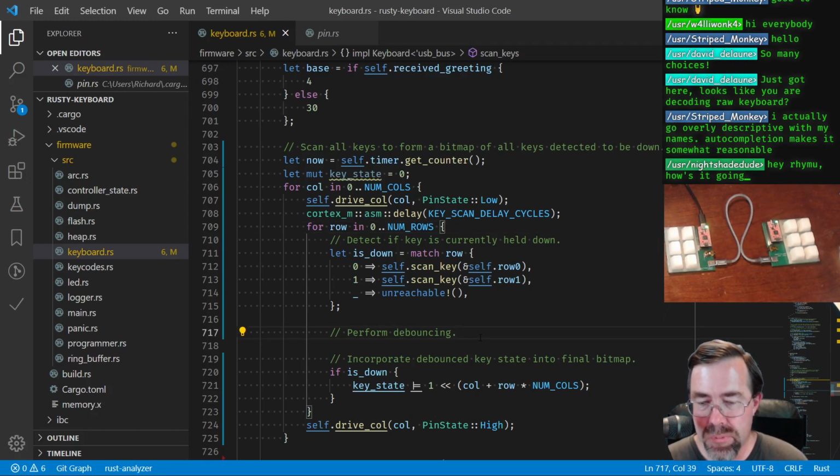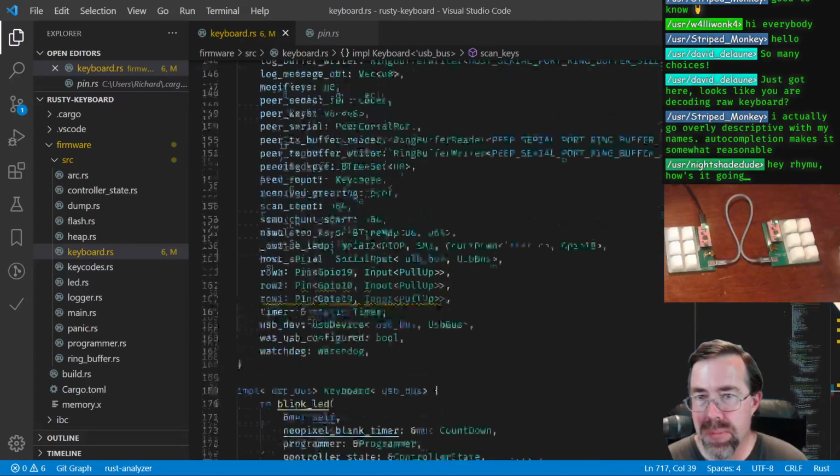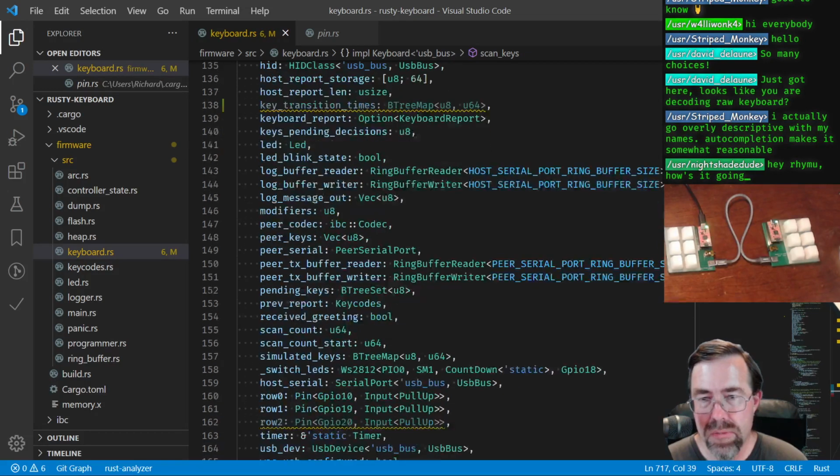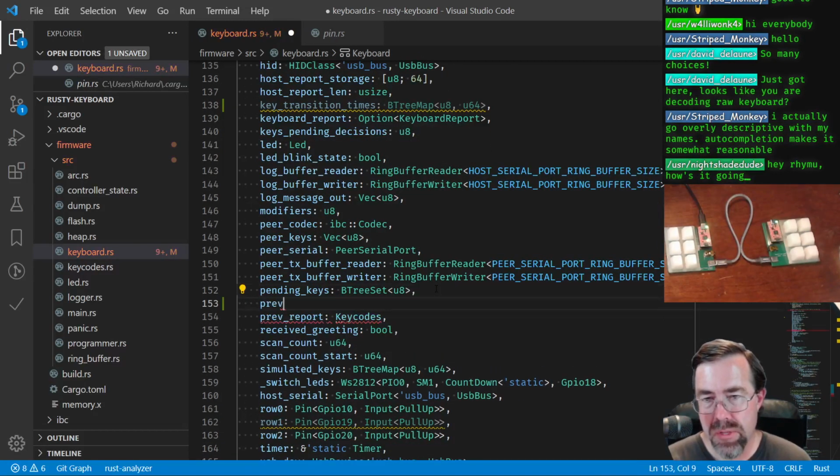Okay, so perform debouncing. Oh, I need to have prepared the previous key state. So we have this previous report. Let's have a previous key state. And this is the local key state, right? The debounce is going to be performed locally on each half.